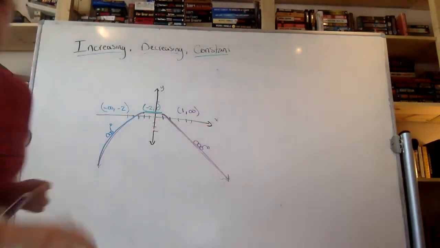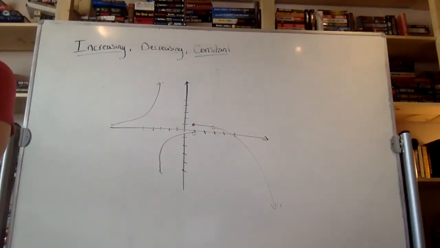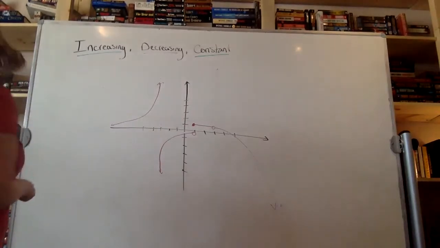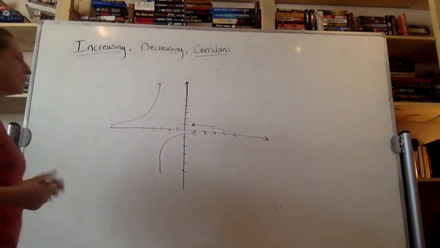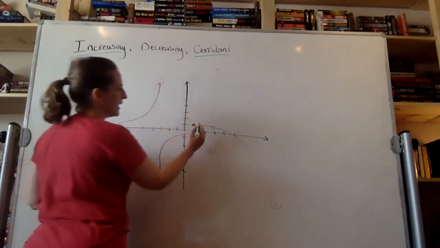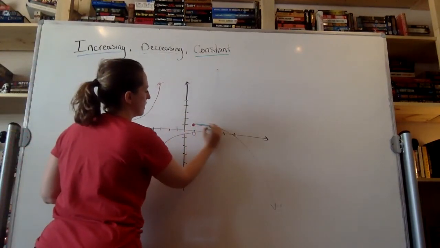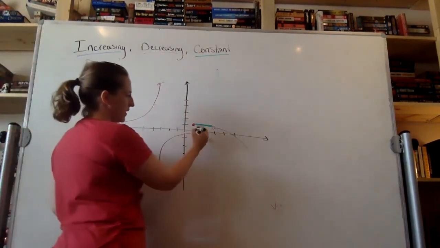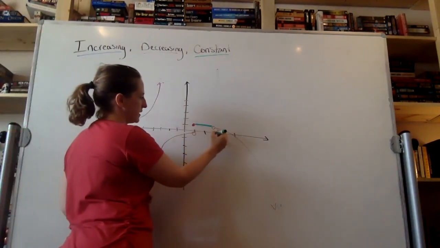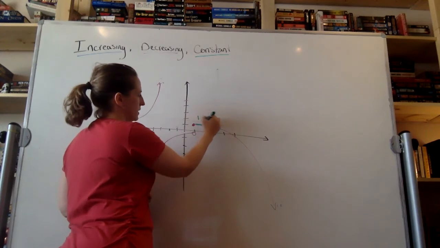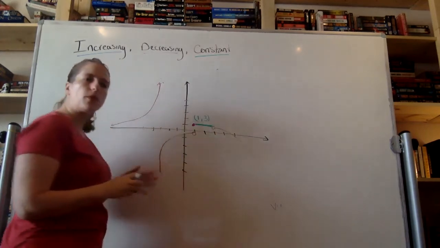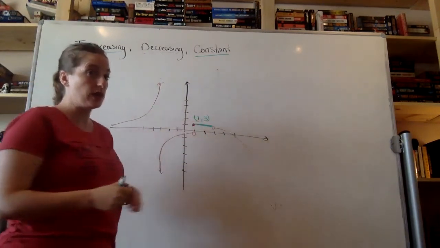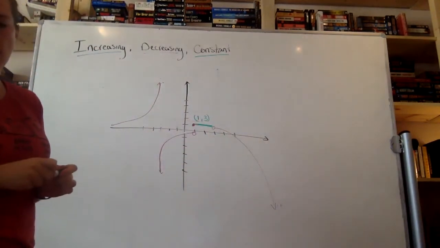Let's try another example. All right, let's take a look at this function. Again, we're going to try and identify where this function is increasing, decreasing, and constant. Let's look for constant first. It looks like we're constant right here. In other words, my function is kind of flat right there. So let's write the interval there. That's going from x equals 1 to x equals 3. So we're constant from 1 to 3. And remember, we're using open intervals, meaning we're going to keep our endpoints open. We're using parentheses.